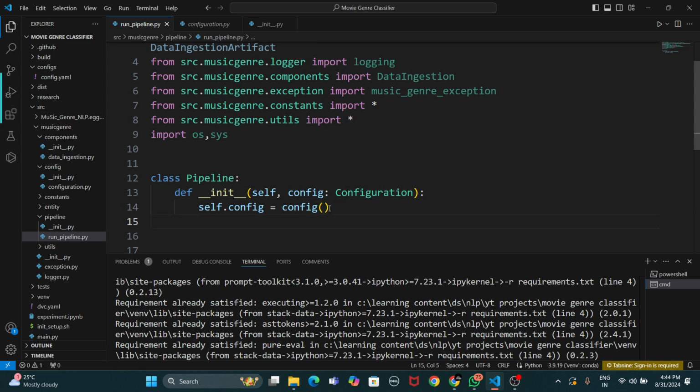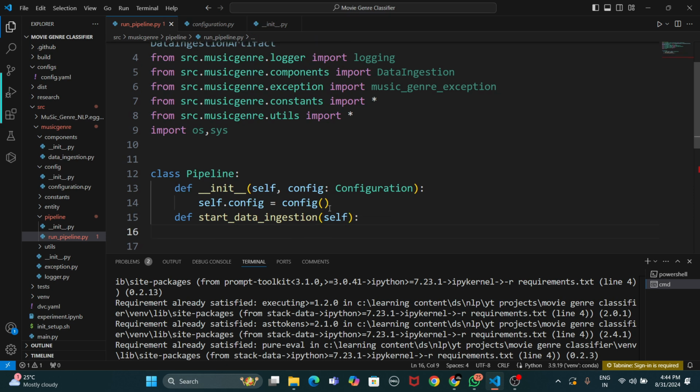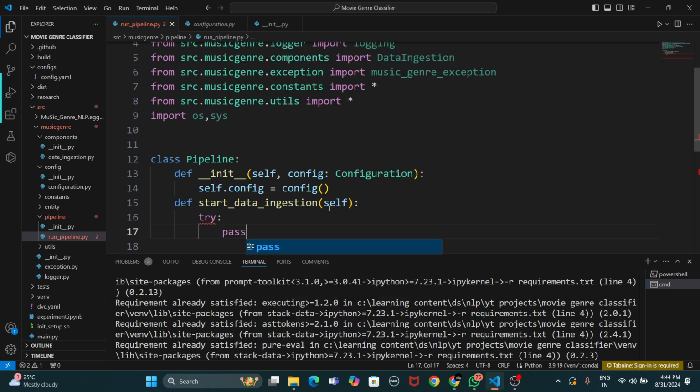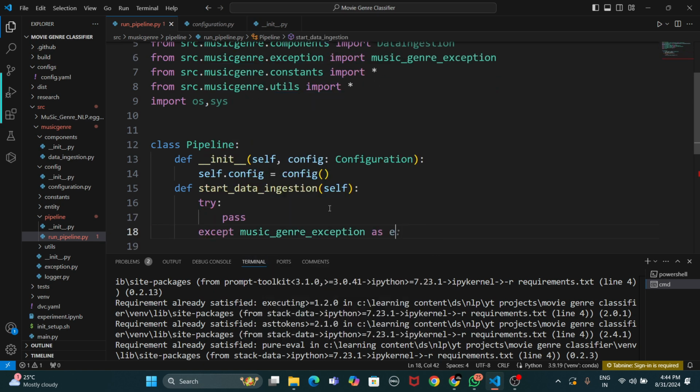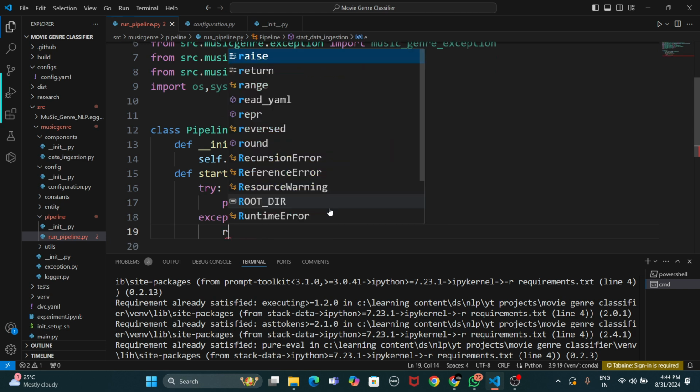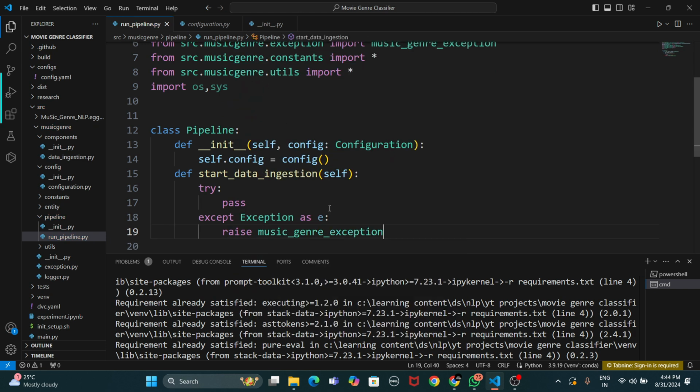Now let's start the data ingestion. Create a method, start data ingestion. So self, try, and except exception as e, raise music genre exception e, sys.